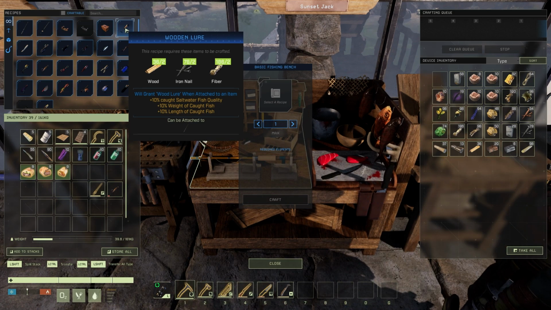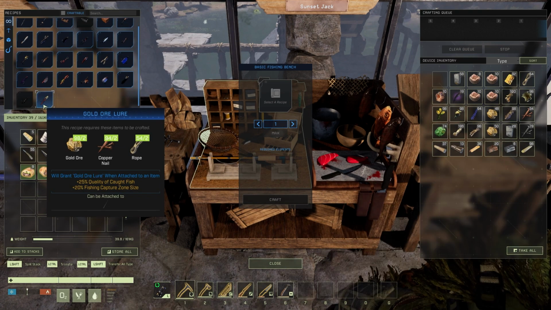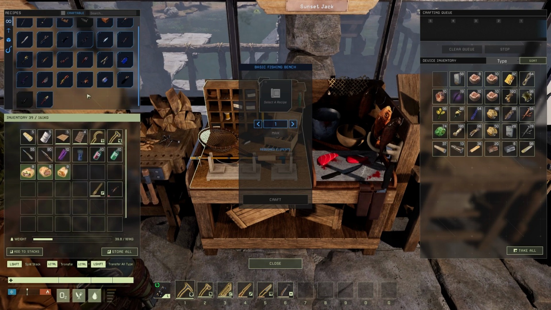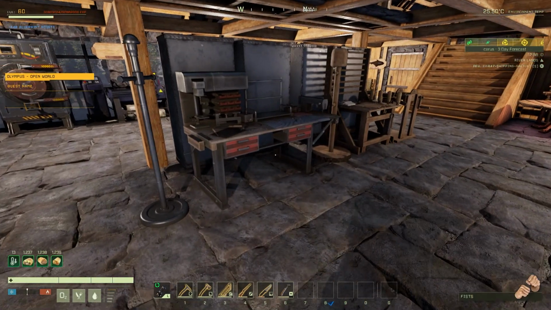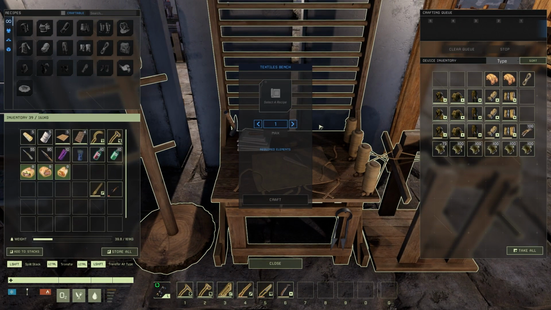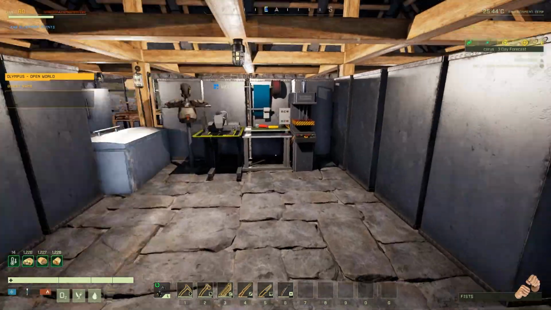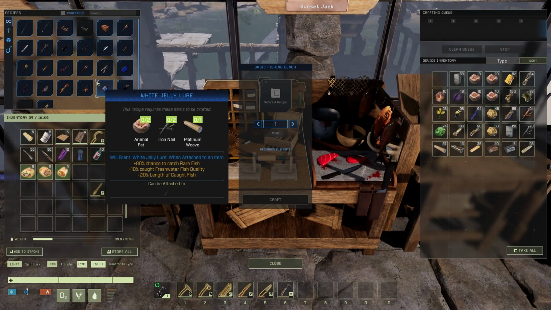Another way to think of these lures is the simple up to the much more difficult, much more advanced, much more intricate, such as needing platinum weave, which will mean that you will need to have the advanced textiles bench, which is where you make the platinum weave, because you cannot get platinum weave out of a textiles bench. You need the advanced, or of course the electronic. Okay, but that's one way to think of the fishing lures as well.